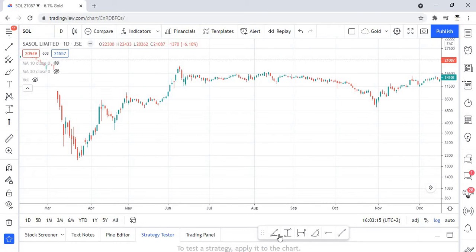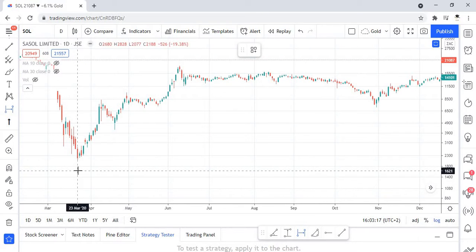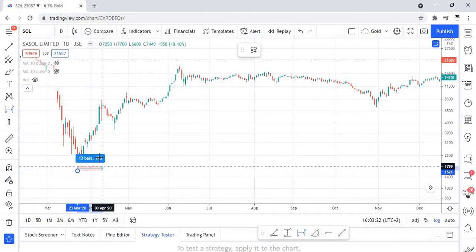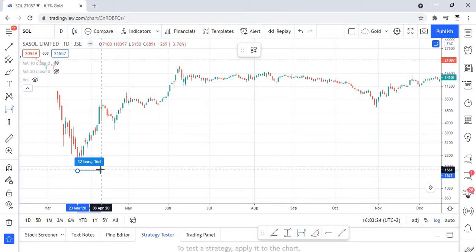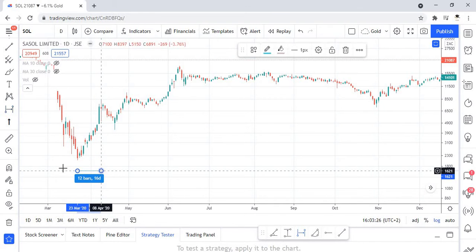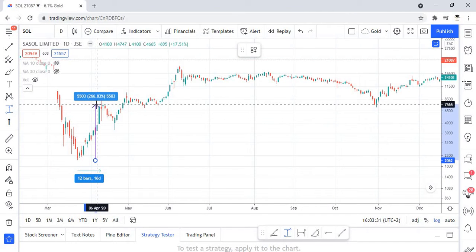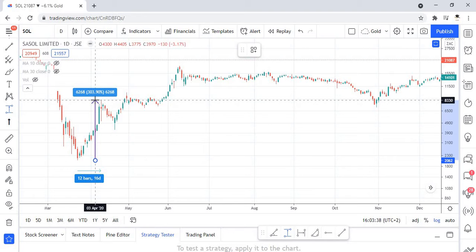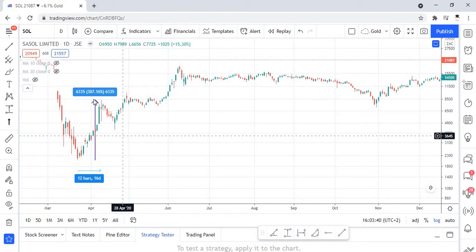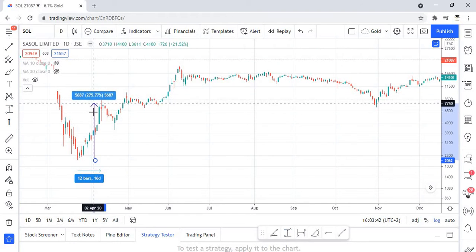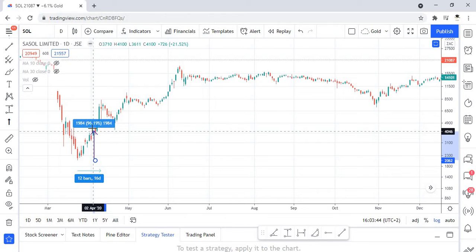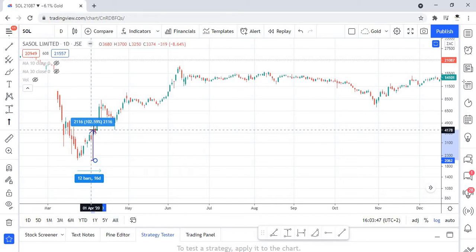So now when price moves out of this low point, you see that price would go up. In this case, it reaches a peak after 16 days. So if we look here, we can measure to say within 16 days from this low, SASO peaked at a price of 300% move. So after that 300% move, it pulled back. So it pulled back all the way to this point of about 100% move.